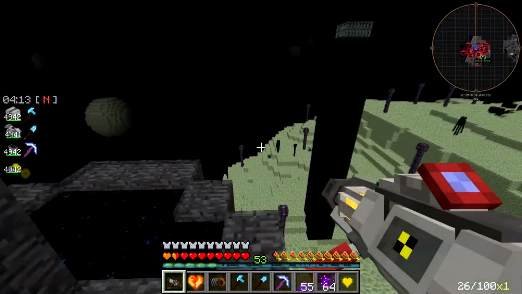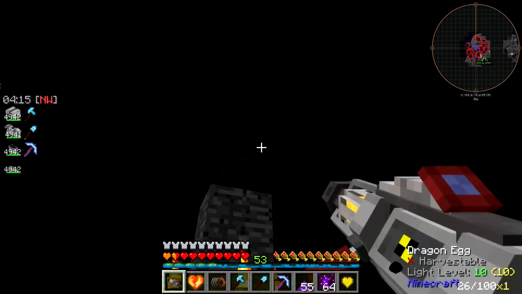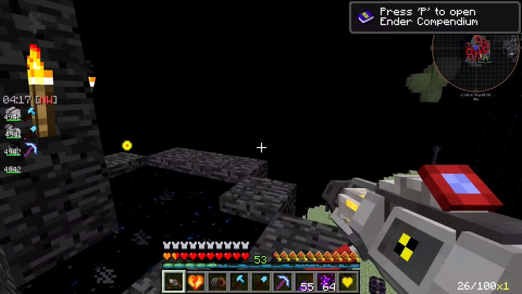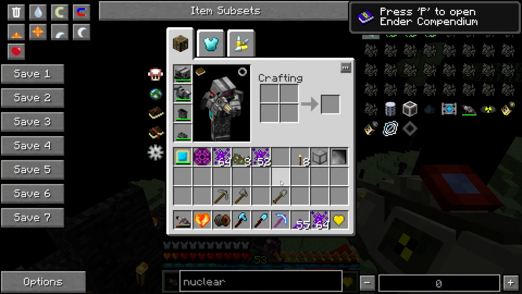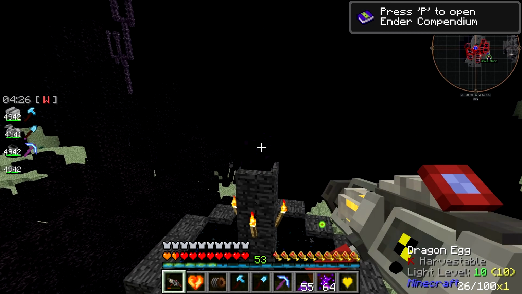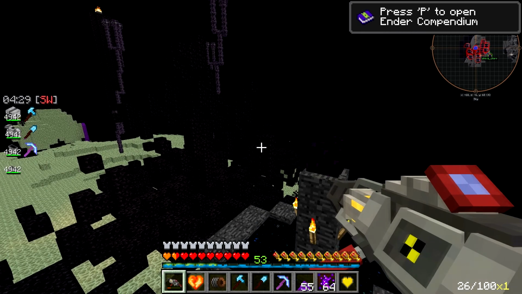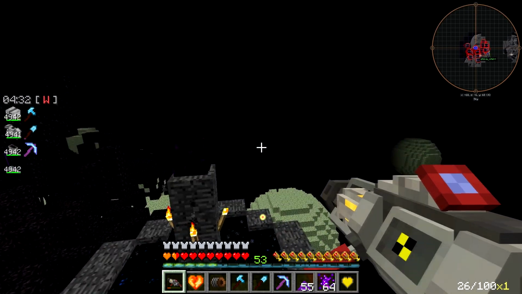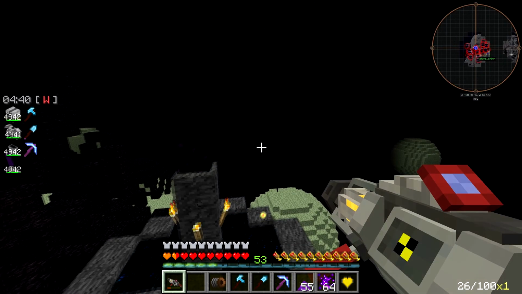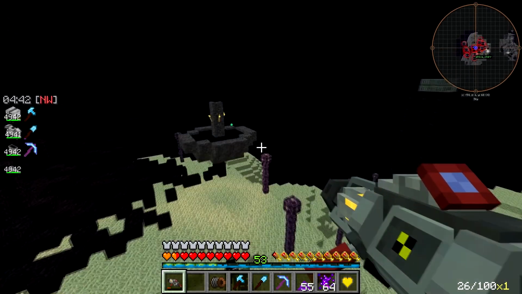Can I get my dragon egg? Sure. Do you have a sword? No, I don't. That's how you have to get him. Oh, well, I don't have a sword. Can I shoot it? I think you might destroy it. I don't want to destroy it. I don't know if I want to shoot it with a nuclear death ray. Mm-hmm. I really want to try it, though.